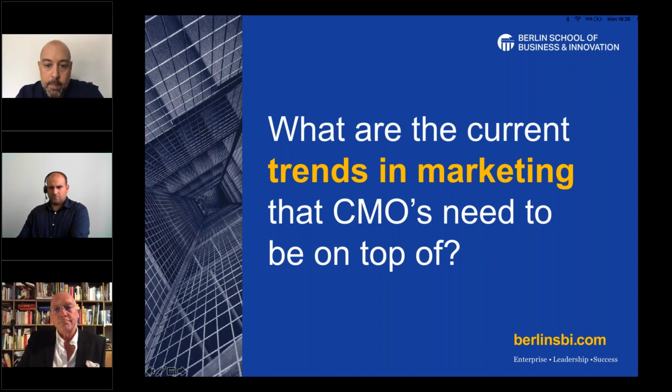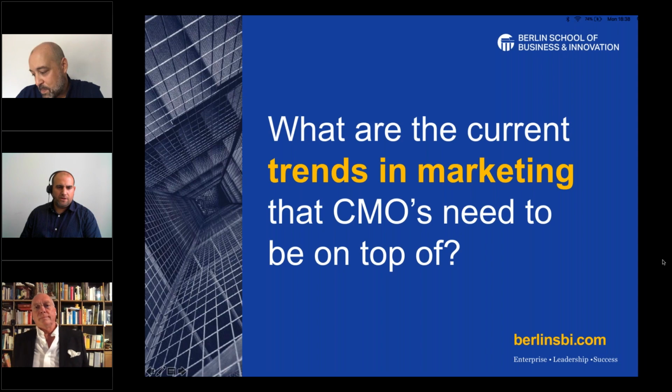Exactly. And for you, Graeme, what's the current hot trend for you right now? If you were saying what's the cool thing to look into at the moment, what do you think CMOs need to be on top of? I don't think so much myself within the education space, but I think the influencer market, if you're in retail or you've got a product, is the hot thing at the moment. A few years back, it was about social media and segmenting your audiences. I think right now it's about building out your brand through the influencers, through YouTube, etc. That is the thing that a lot of retail arms are doing. So not so much for my industry, but certainly out there.